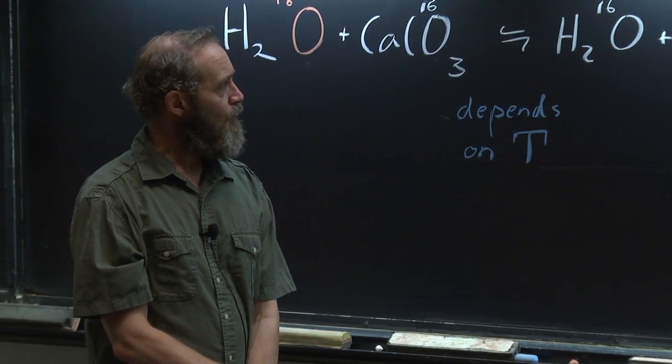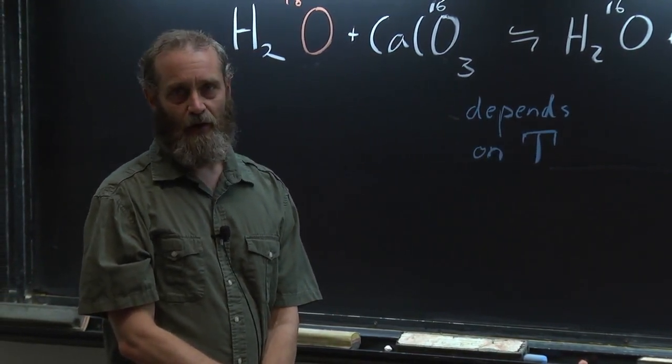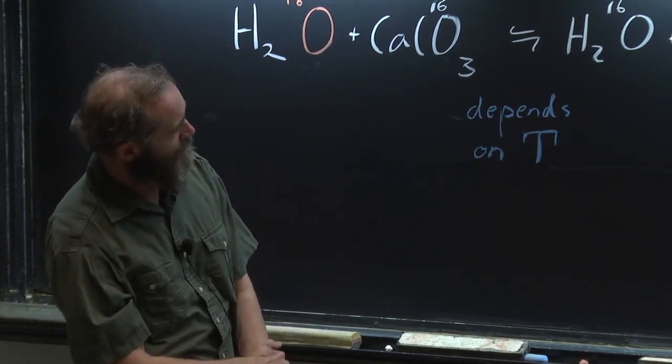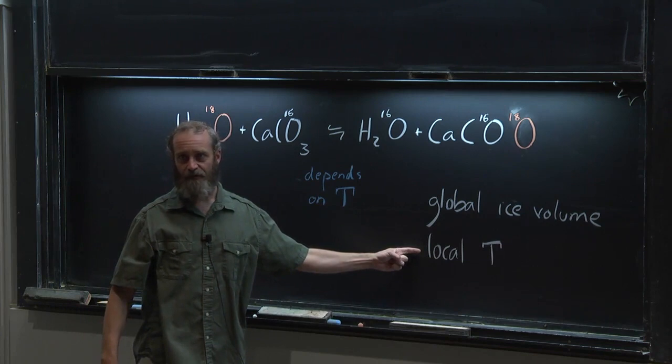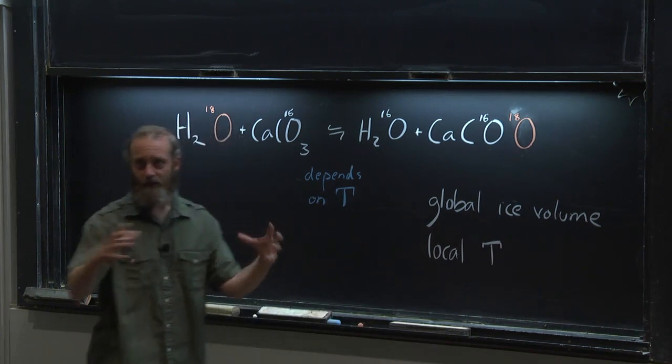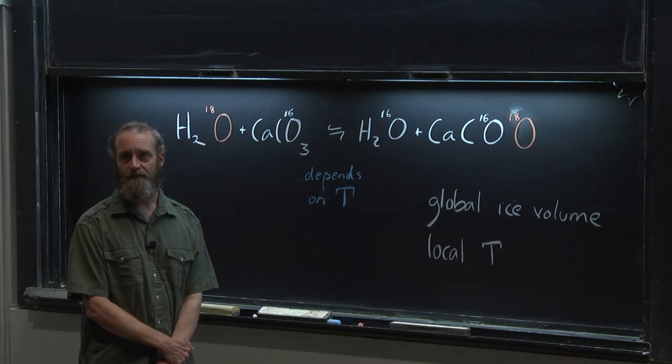So no paleoproxy is ever used in isolation. There are other proxies that can be used to help constrain and pin down the local temperature, for example. And then from a suite of many of these tracers, we can begin to put together a picture of the world in the past.